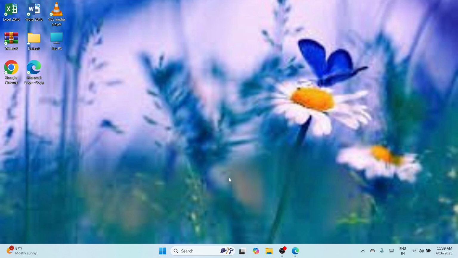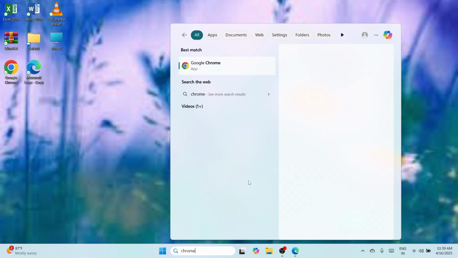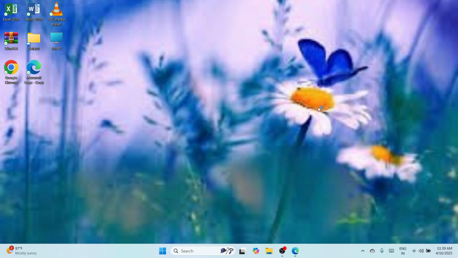First things first, we need to bring up our Google Chrome. So by that, please proceed at the bottom search bar and type for Chrome. Once you have typed that, please proceed with the best match and go with open to continue. Now, in case you have seen your Google Chrome at the desktop screen, you can simply double tap on it, and in that way, you would be able to bring up the Google Chrome browser.